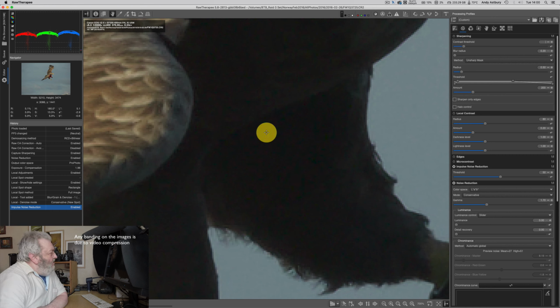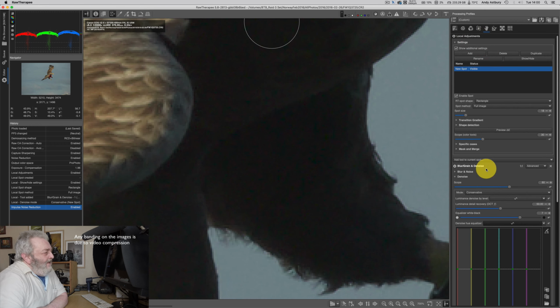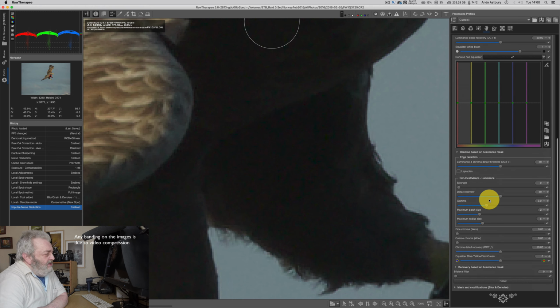I don't know if video compression will allow you to see this, but there are some random magenta and green blotches going on in here. So if I come back to local adjustments, I will talk about non-local means luminance noise reduction in another video, so we're just going to skip straight past that.